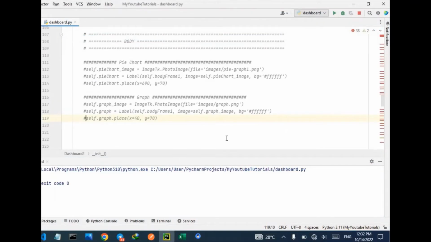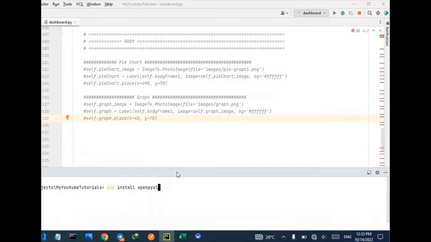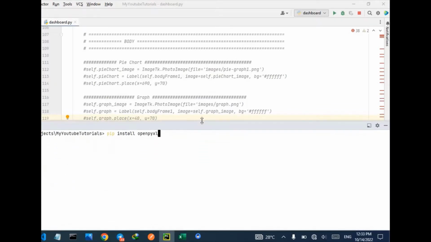Let's get back to our source code. We are going to install some packages we need. So let's go to our terminal. As you can see, the first one we are going to install is OpenPyXL.